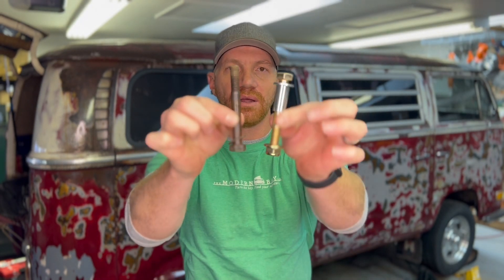Once you do that, go ahead and install them. As with all my stuff, I kit out these little hardware kits — I replace all the old and funky hardware with nice new stuff. If we're in there doing it, we might as well go all the way — that's just how we work here. So that's the wrap: Koni shocks, KYB shocks. As always, give us a shout in the comments, shoot us an email, give us a call if we can help with anything — thanks for tuning in!